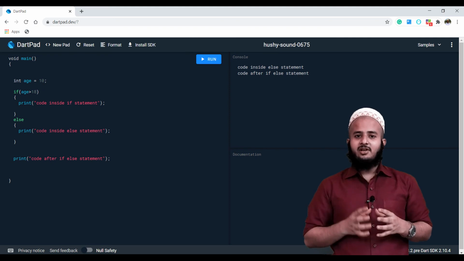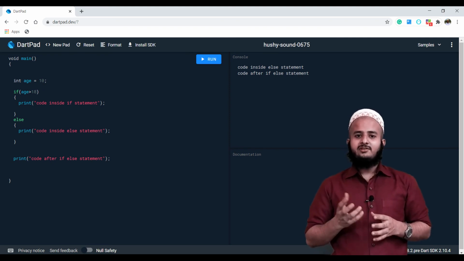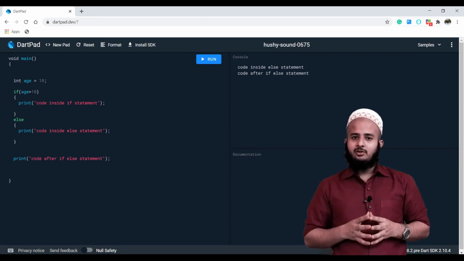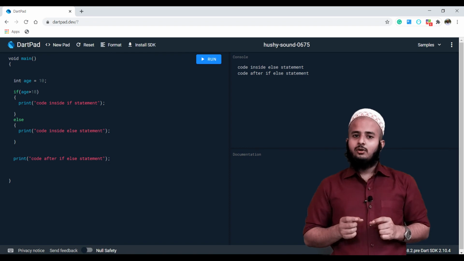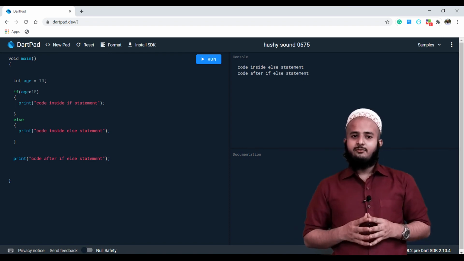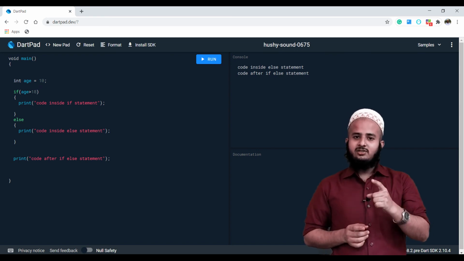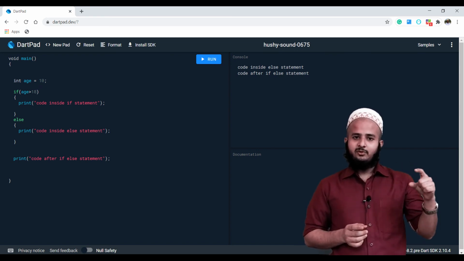So why do we use the if else statement? Because if we want to perform some operation when the condition gives a false result before moving to the code after the if else statement, then we use the if else block. If the condition gives a true result, it performs some operations.